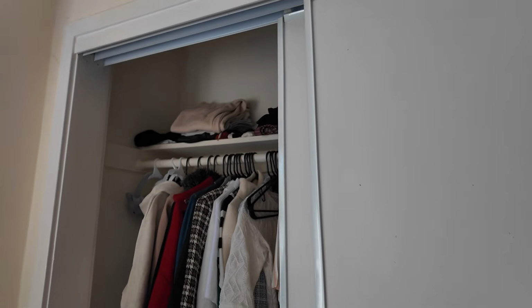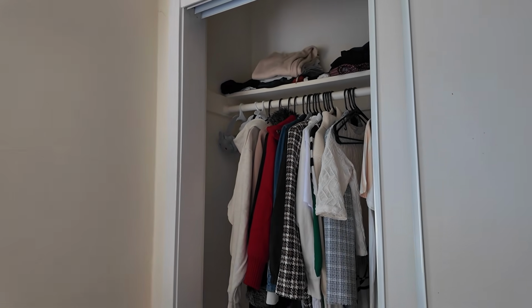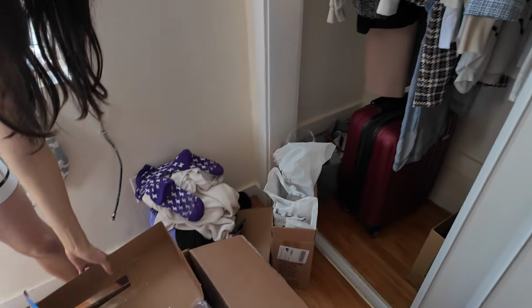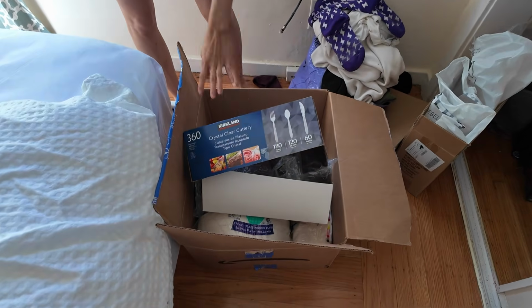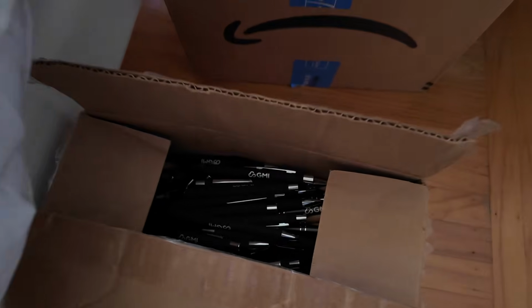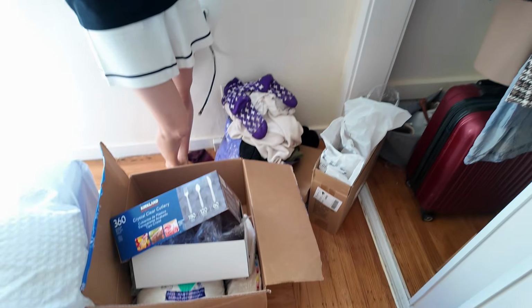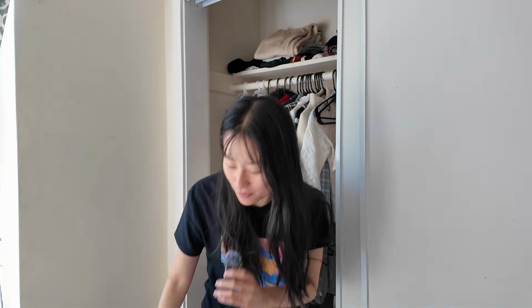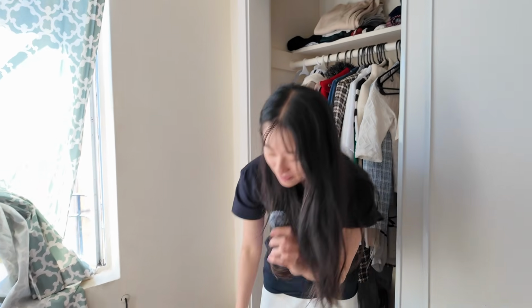We have my closet. I'll show you my closet. This is a ton more closet space than before. And I have a bunch of random stuff, so I do events now. So I have a ton of forks and plates and stuff from running events and just swag. So my apartment is just full of swag for events from work, and then I also use all the temporary plates and stuff for eating.